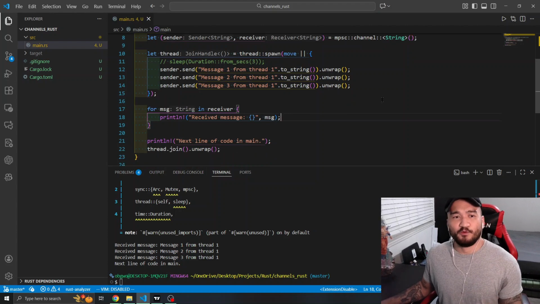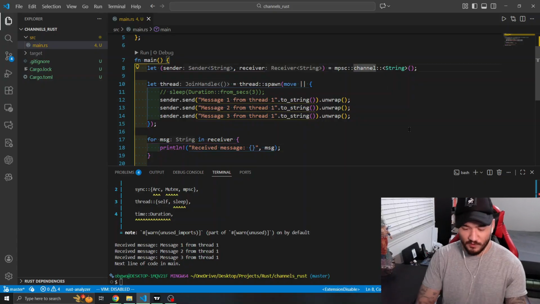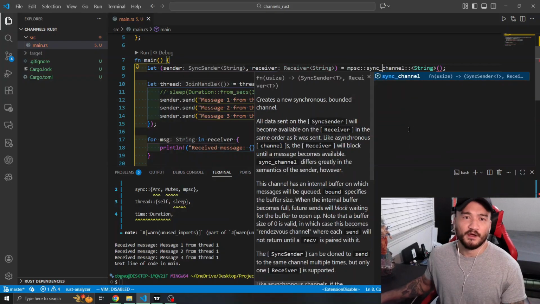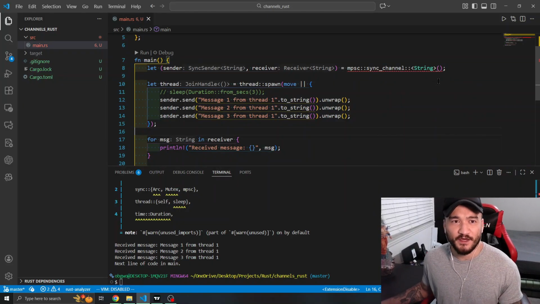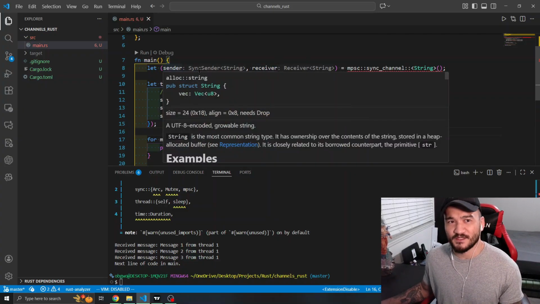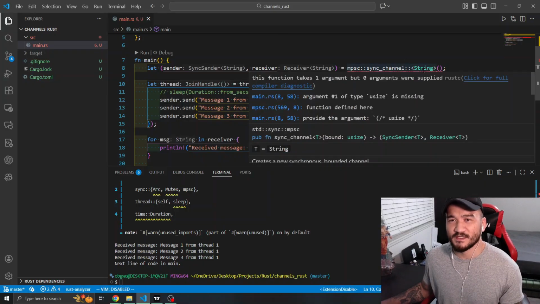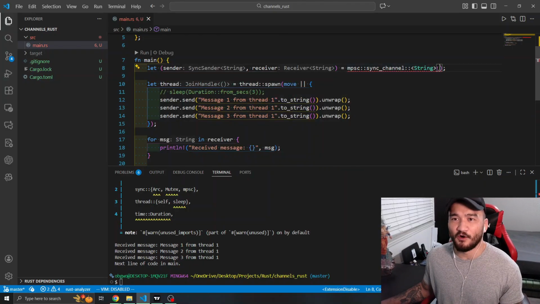So the next one that we want to talk about is a sync sender, right? So it's going to be a sync channel, and we'll explain as we go here. We're going to start a sync channel instead, and it's going to return a sync sender, and the receiver is going to be the same. So as you can already see, the only thing that's going to change is the sender. How does that work? Let's see, mpsc sync_channel, and we need to take an argument of bound.